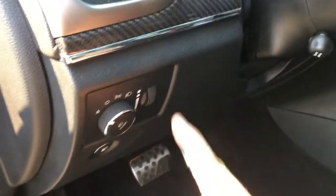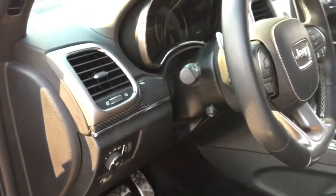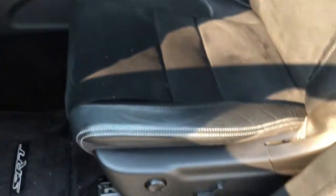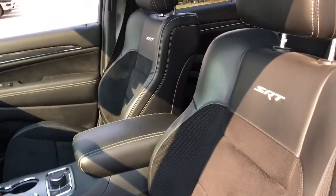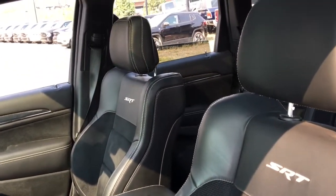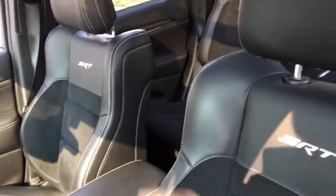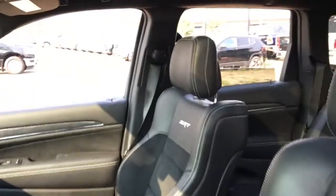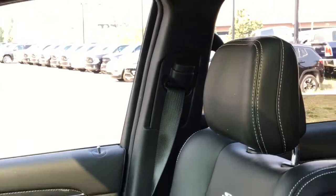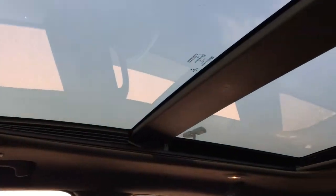This has automatic headlamps so you can set it and forget it. There's a fog light control, a dimmer knob, and a lever that'll pop open your fuel cap. The driver's seat is fully powered with lumbar support. All the seats are very sporty and comfortable to sit in and have unique stitching on them, with nice SRT badges built into the front seats. There are adjustable headrests on the front seats, adjustable seat belt height, and this does have the panoramic sunroof.